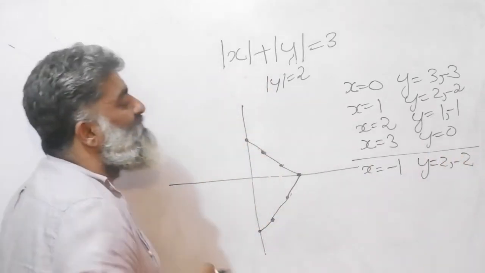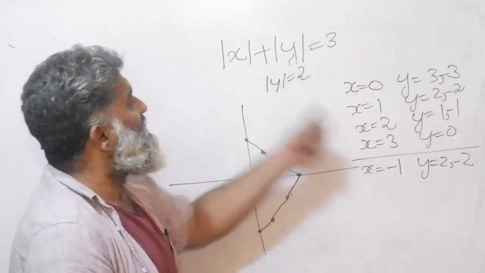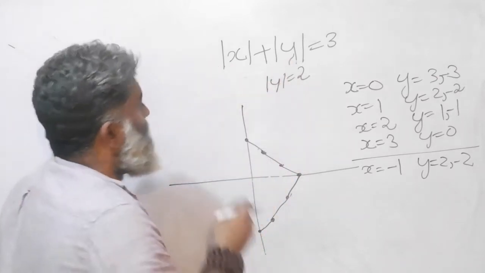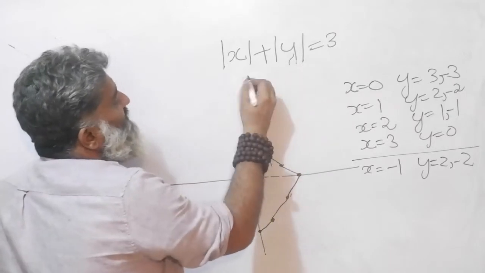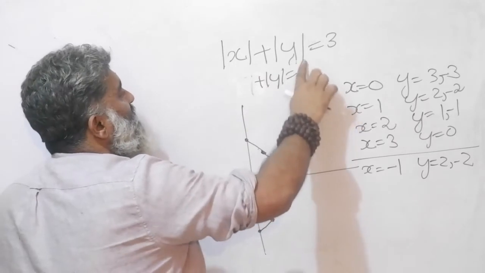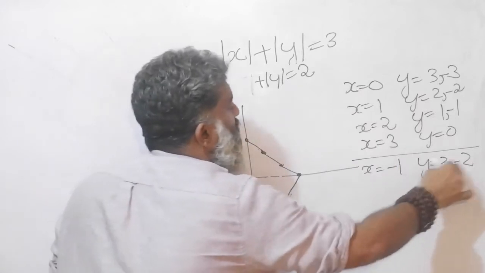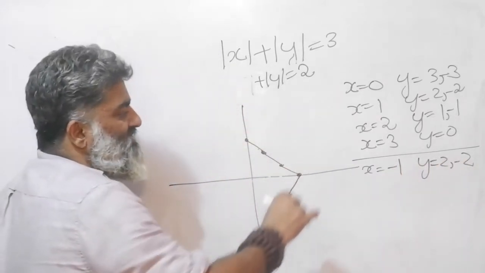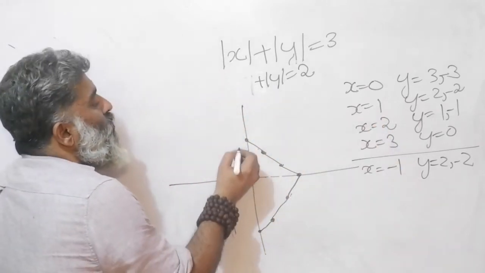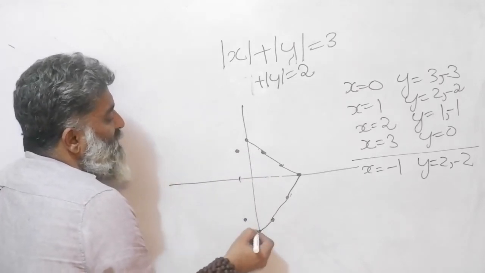Please repeat the steps very clearly. No step should be missing. There should not be any feeling of uncertainty. If I say this is minus 1, mod of that will give me a 1. This will become plus 1. So my equation will be 1 plus mod of y is equal to 3. I will remove the 1 and this will become mod of y is equal to 2. And if mod of y is equal to 2, y can be 2 or minus 2, right? So just a little extra step. And I see, okay, this is not making a difference. So when x is minus 1, y is equal to 2 and minus 2, right? The same story being played out.